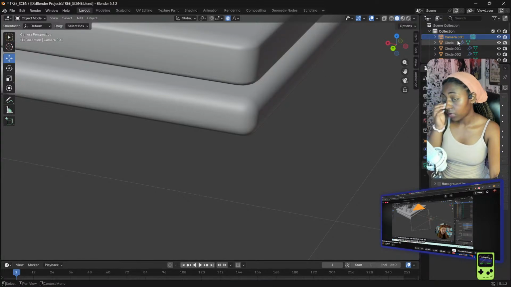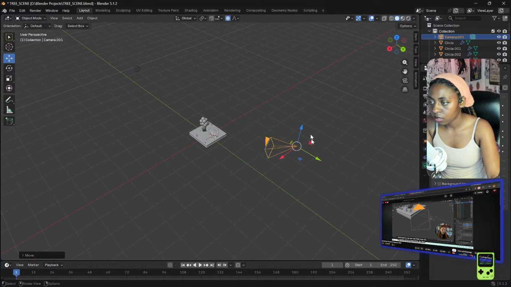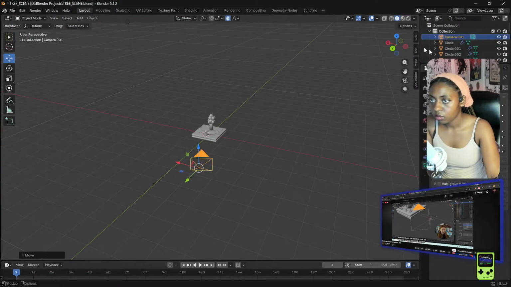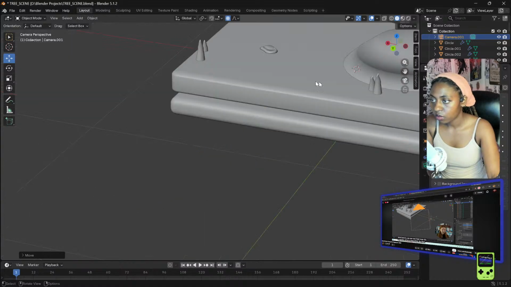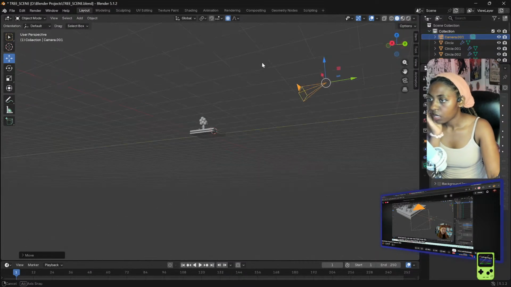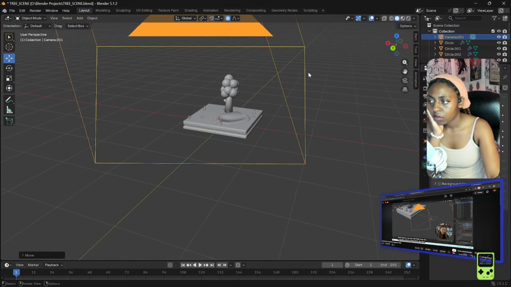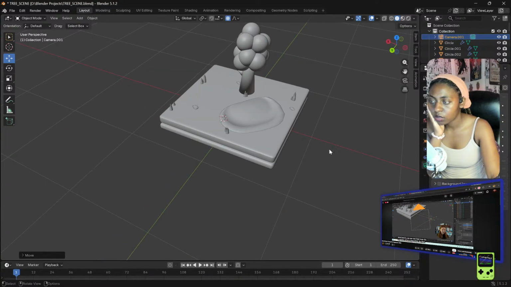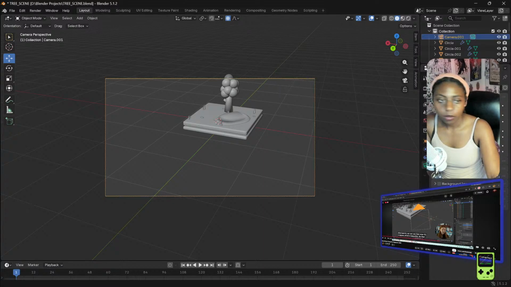Oh, okay. Let's go ahead and fix that. How far back should the camera be? Oh my gosh. Okay, we're almost there. Bring it back some. I don't think this camera should be this far back. I want the camera right here. Can I move the camera? Hold on, let's see.